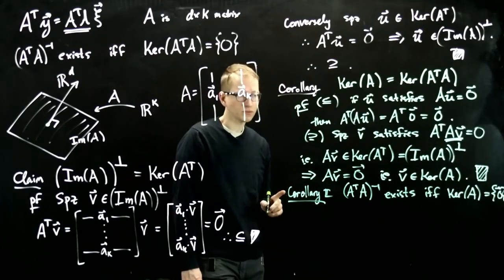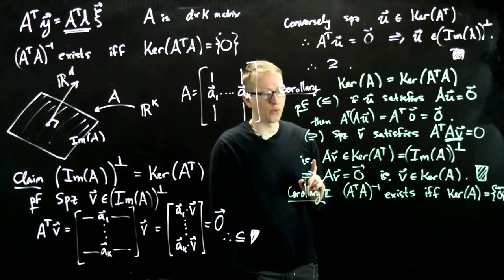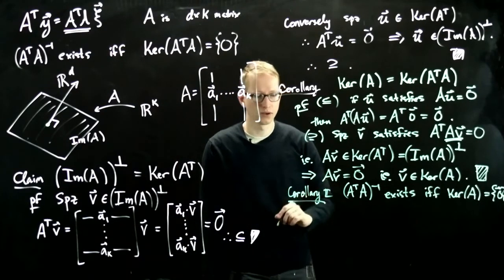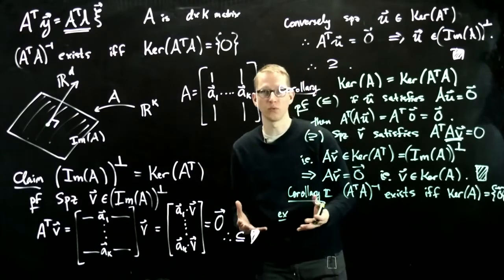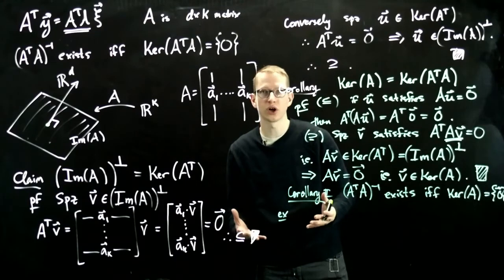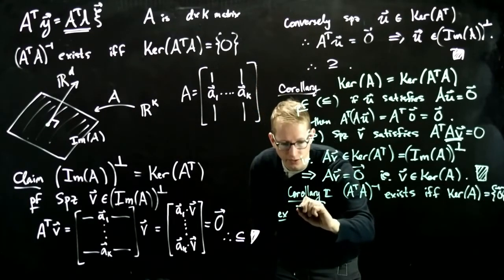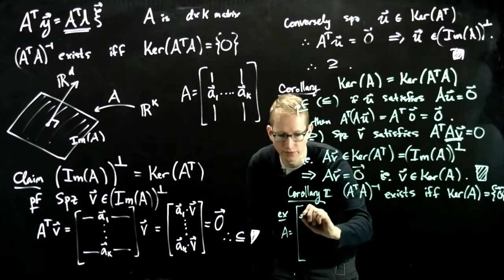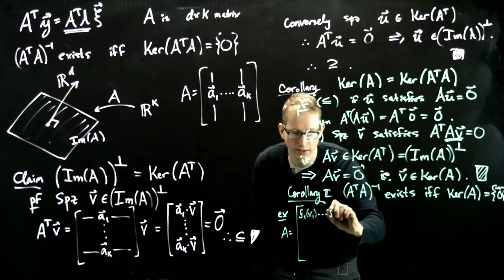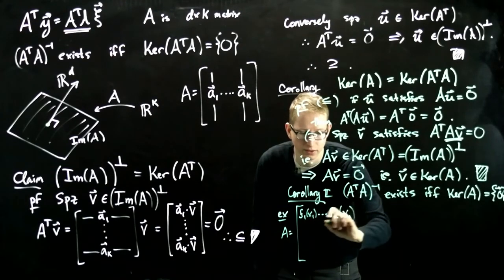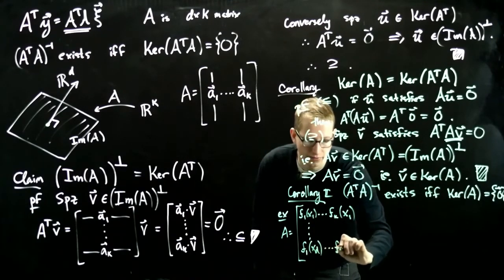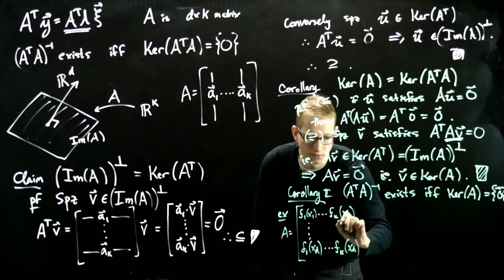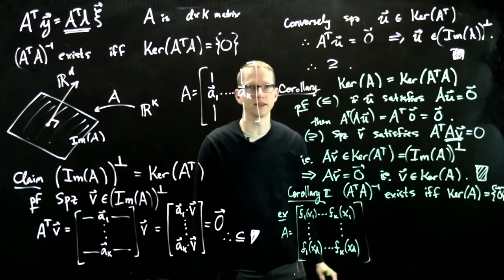Now, why is this reasonable? This isn't really an example. It's sort of an idea for why this usually occurs when you're trying to fit data. So our matrix A is typically going to be of the form F1 x1 through Fk x1, all the way down to F1 xd through Fk xd. So typically our matrix A looks something like this.